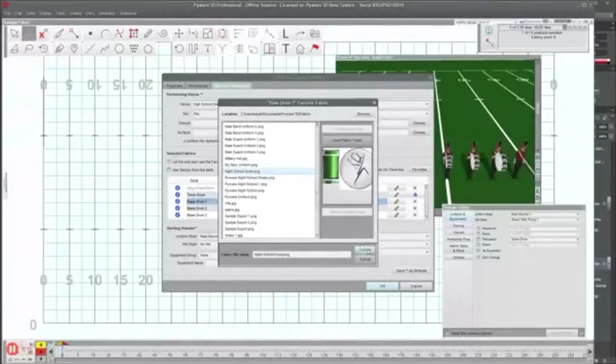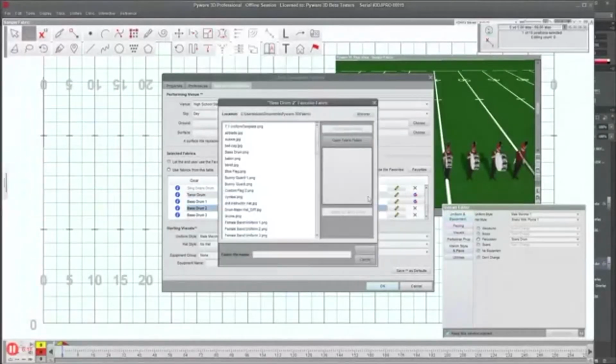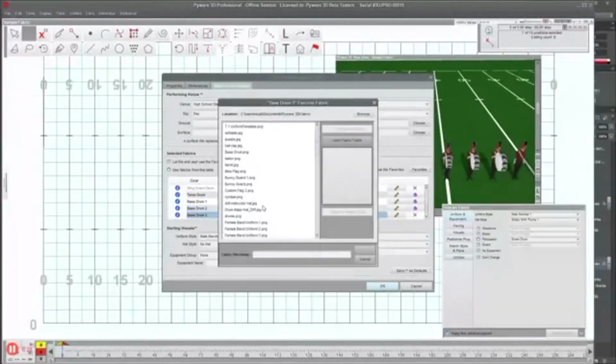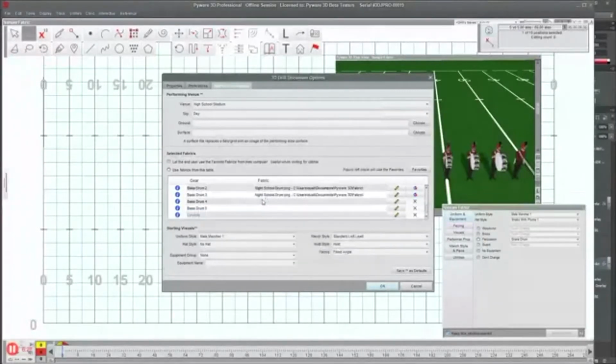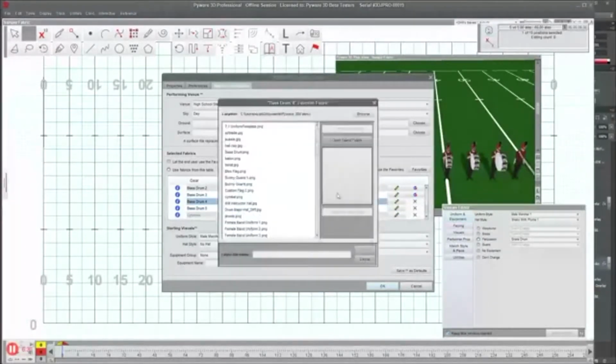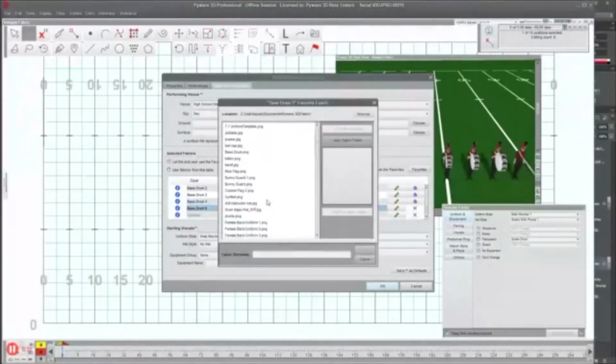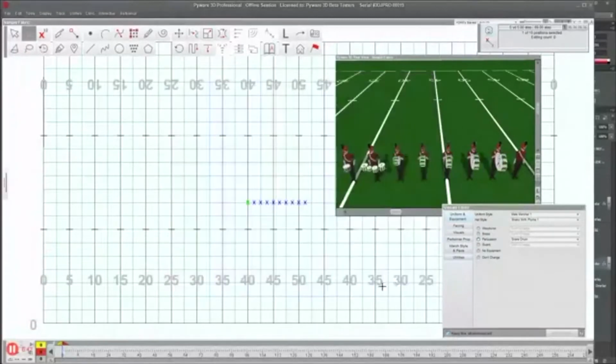There's our drum. All right, just get all of them listed here. Okay, so I have all of my bass drums now, my tenors, and my snares.